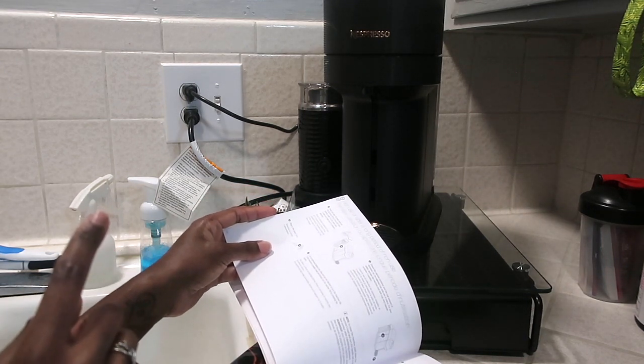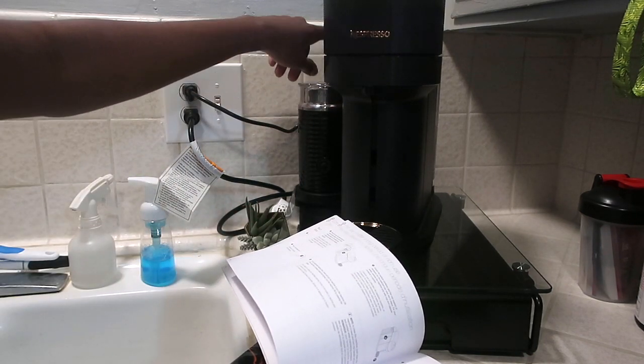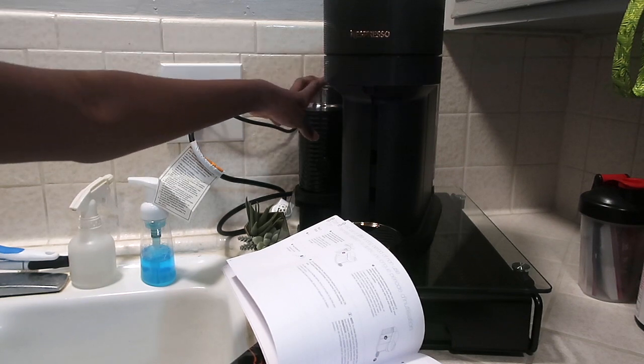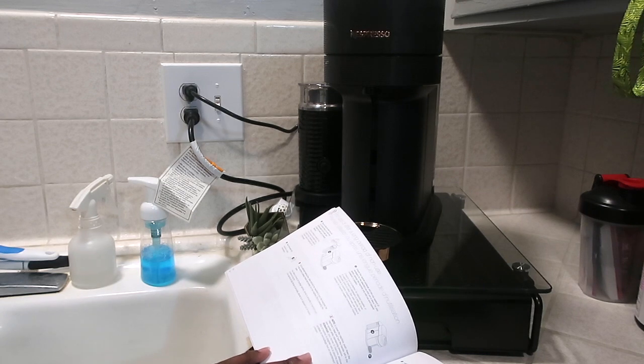So it says I need to rinse and clean the tank, which I did. I did use soap and water to clean the water tank and the milk frother, and I just used some gentle Dawn dish soap that we use.